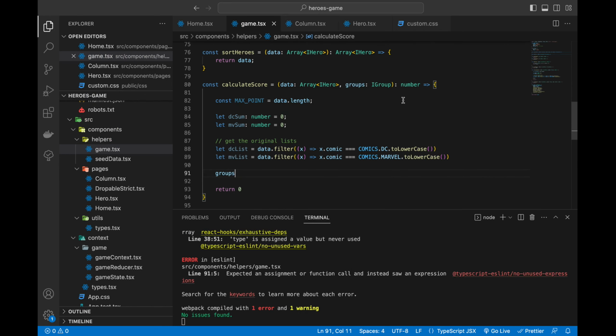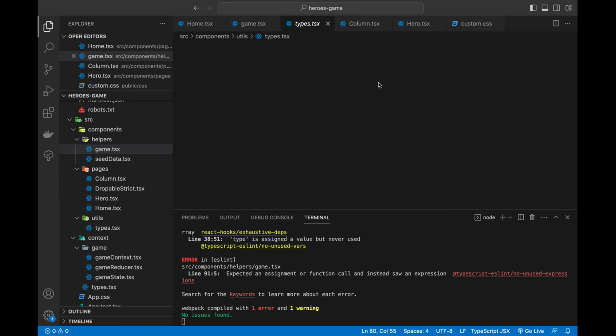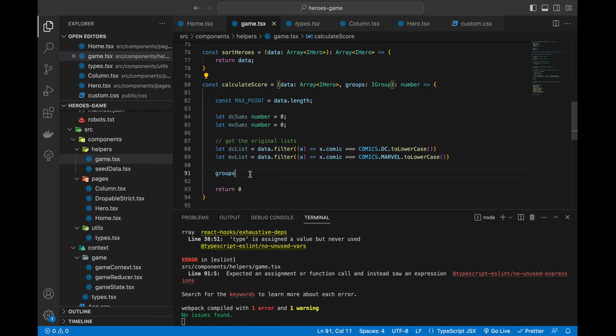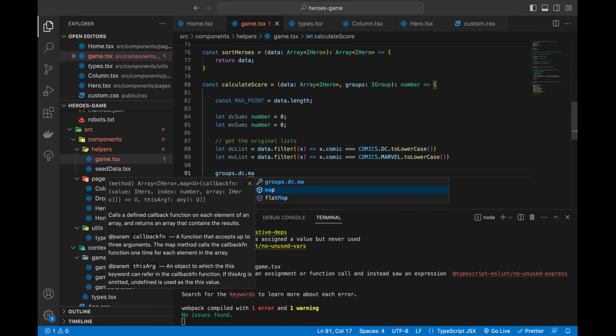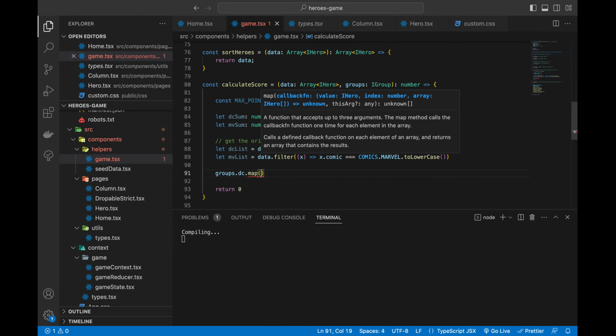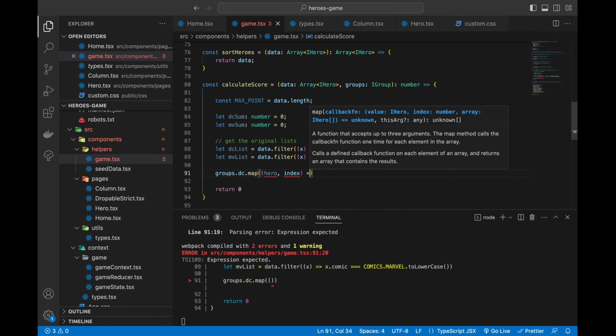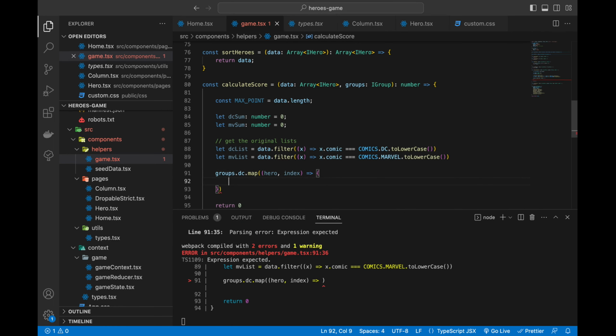groups. Now remember that our group interface has a DC list and a Marvel list of heroes, right? So we're going to say groups.dc.map, right? Groups.dc.map. So we're going to have hero, index. Then we're going to perform some logic here.